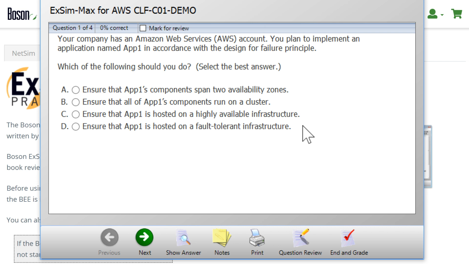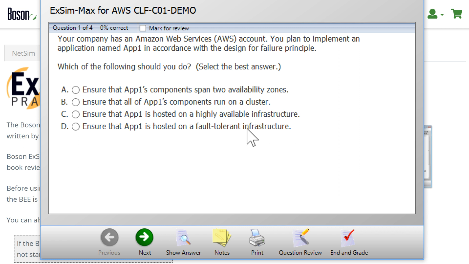All right, so ensure the App One's components span 2 availability zones, ensure that all of App One's components run on a cluster, ensure that App One is hosted on a highly available infrastructure, ensure that App One is hosted on a fault tolerant infrastructure. Well, what do we have to do?